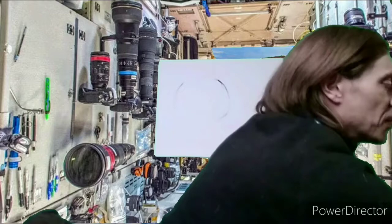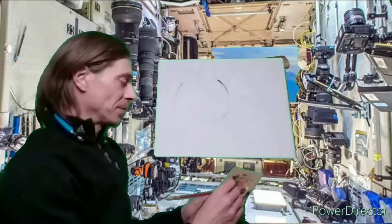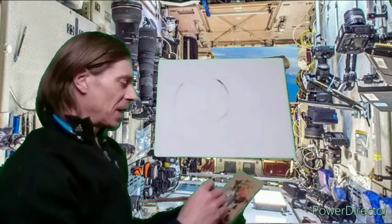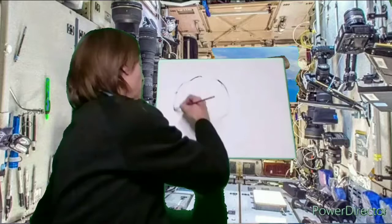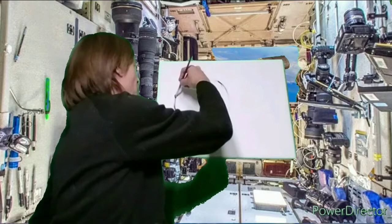So what we want to do is start with this. I'm going to go ahead and lay the whole picture out in a line like I'm drawing, just like I'm drawing a picture on paper. I don't have to worry about any lines being wrong when I'm doing this. They can all be painted over. They all will be painted over, in fact.